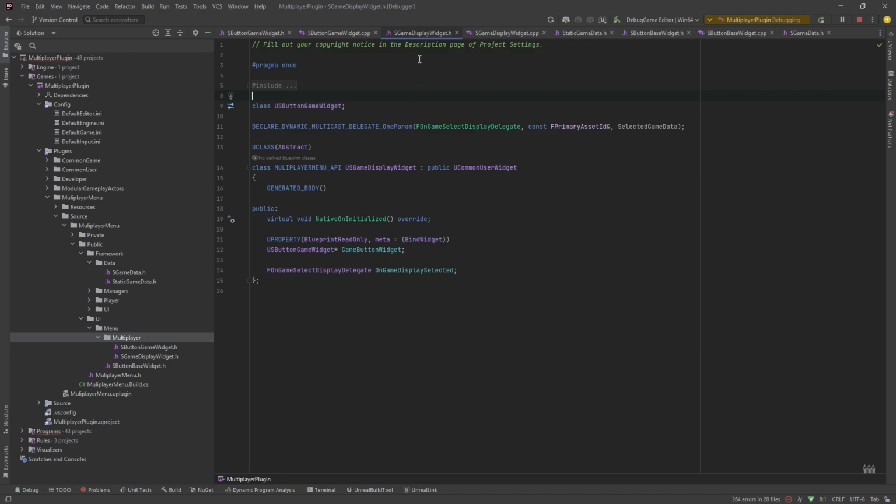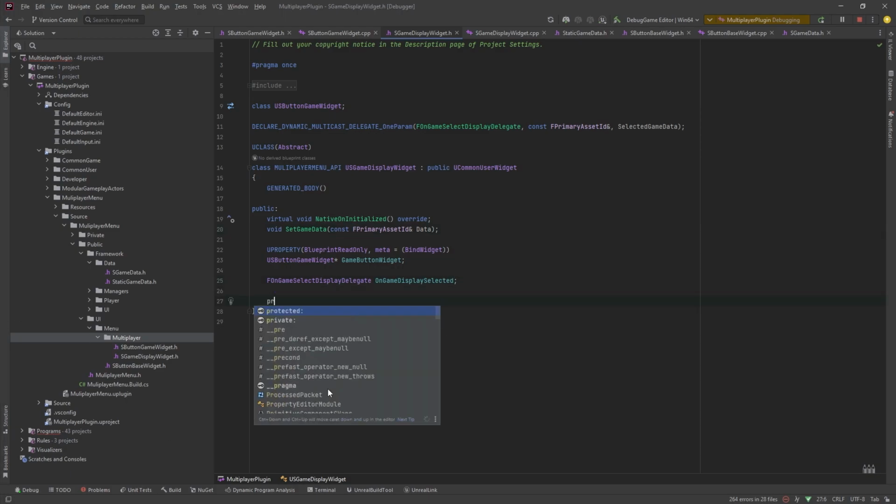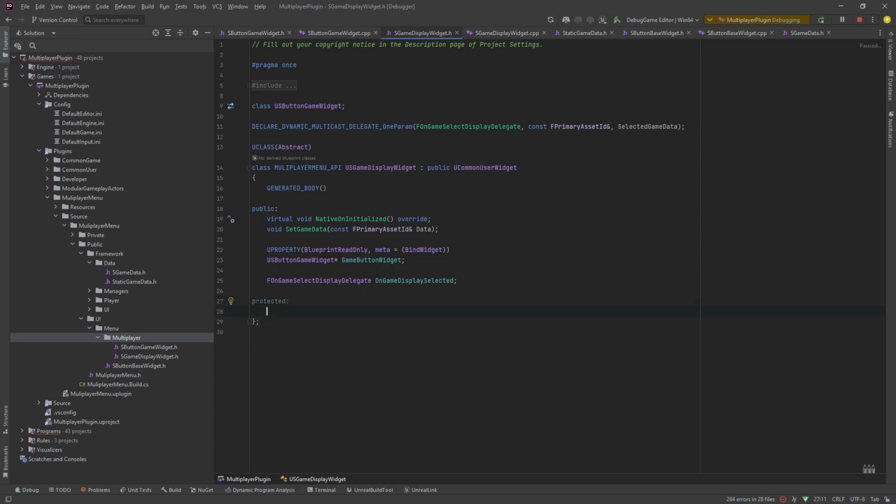Now each game display, we're going to populate the information on it by passing the game data that is appropriate to this button. So we're going to need a function to set the game data on this button, and then we'll also add a property to store that, which we'll make protected.